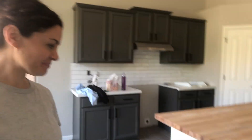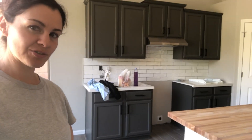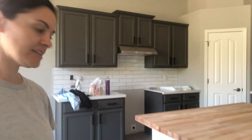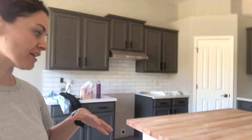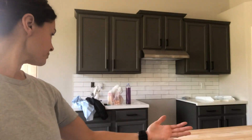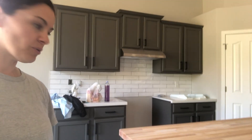All right, hello. Day 46, 47 — can't really remember at this point. I am back to the butcher block. I sanded it the other day and today I am coming back to do the mineral spirits to make sure that we get off all of the remaining dust so that we have a really nice base to put the tung oil stain on — the treatment for the butcher block.